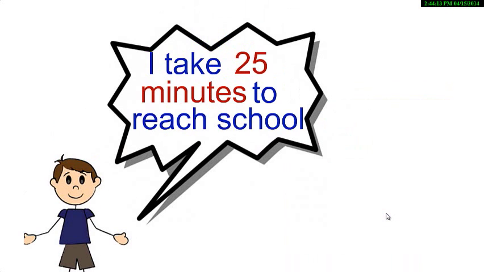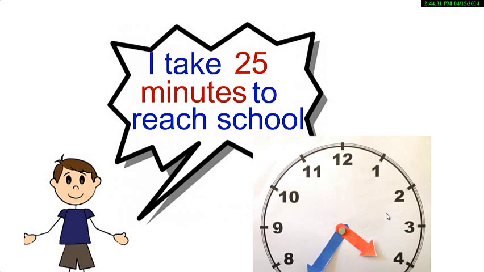Now, the other information I have is that my friend took 25 minutes to reach school. Use your model. Move the minute hand by 25 minutes. Can you now find the time my friend reached school? Is it not 4:35? Now draw the hands to represent this time in the clock provided.